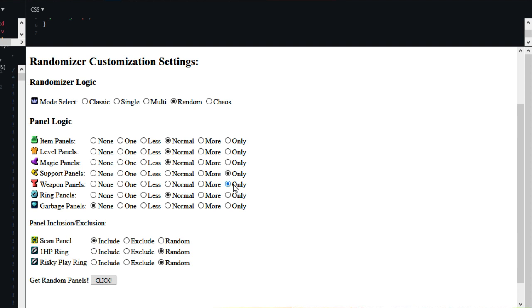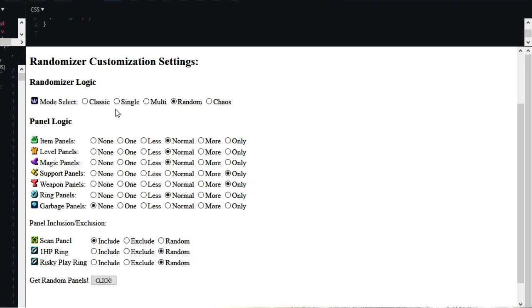And with weapons only, which will reduce it to 24. The reason being, the panel shapes for both weapons and supports are very bad. They don't work that well together, so I had to drastically lower it, especially for weapons, because all of the weapon panels are mostly the same shape, just getting a tiny bit longer, and they will not fit well.